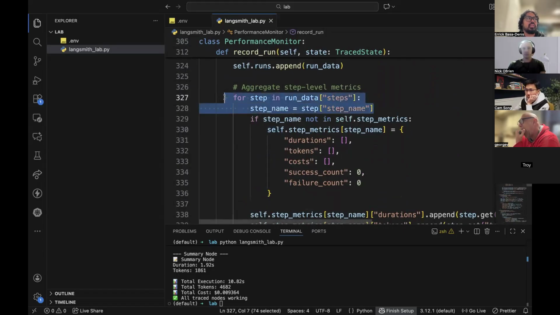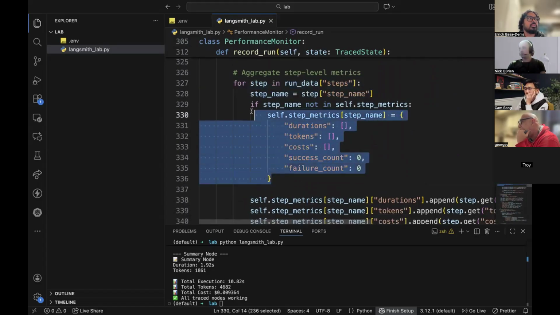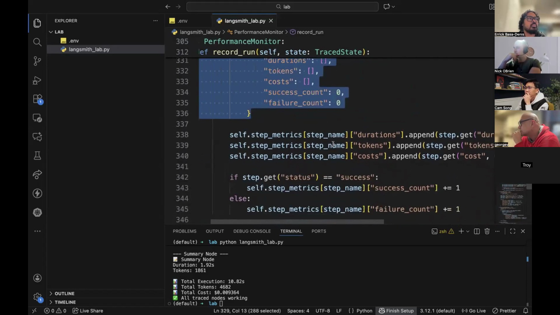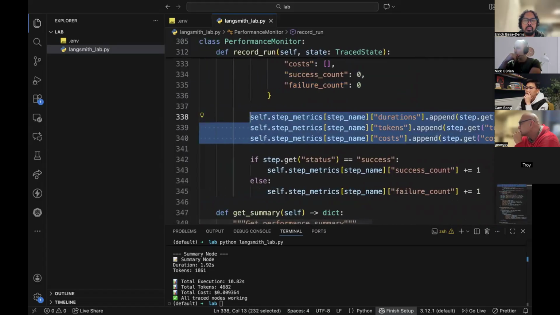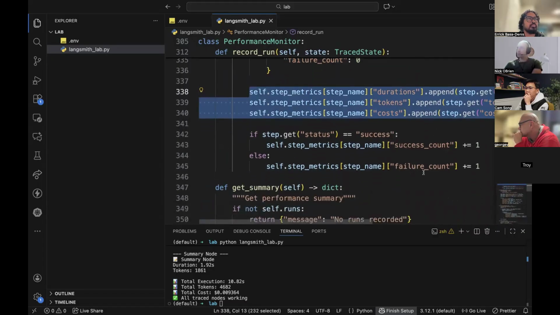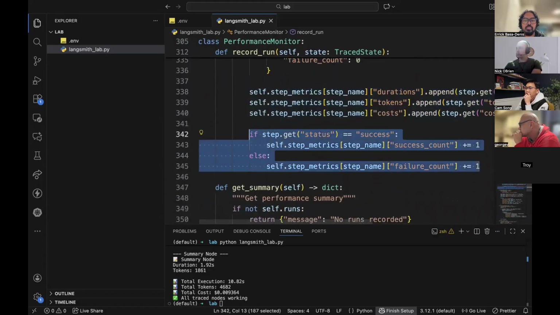This part says group the metrics by step name. This part says create a bucket for this step if it's the first time seeing it. This section adds the step's metrics to the bucket. And this part tracks the successes and failures.